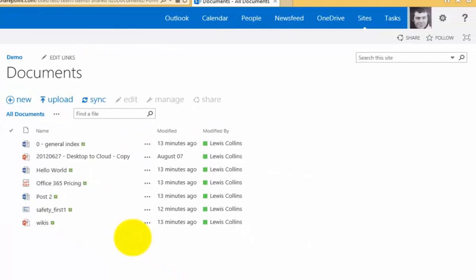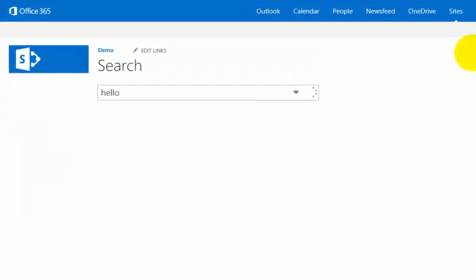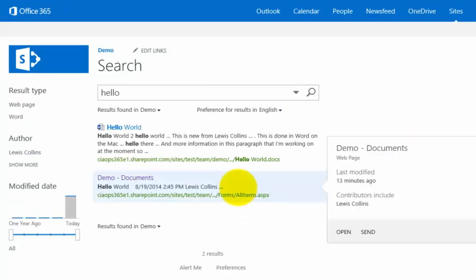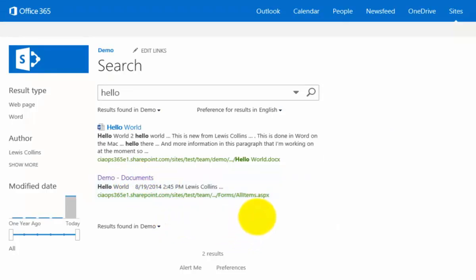Now if I want to search everything that's in this team site, I go up into the top right here into the search box, and if I type exactly the same term here, what you'll see is I will now search everything in that team site. So this will locate not only my documents but also a match here because it's inside the document library. So what I've moved from is searching just my documents in the library to now searching my whole team site.